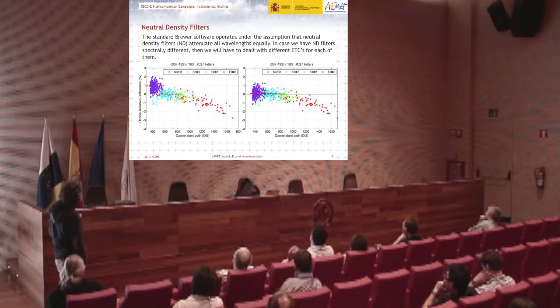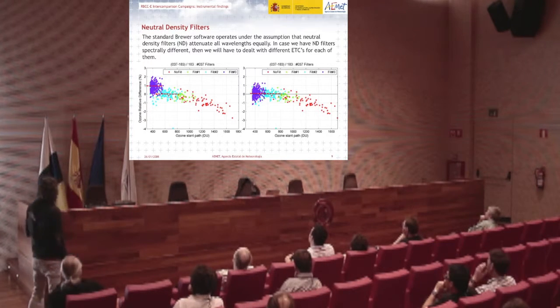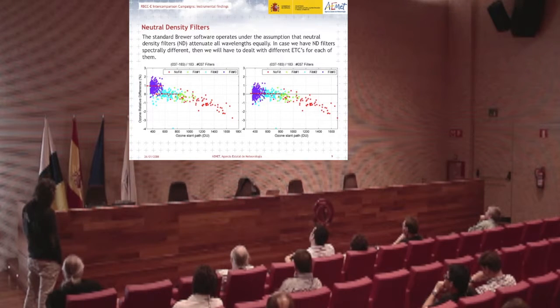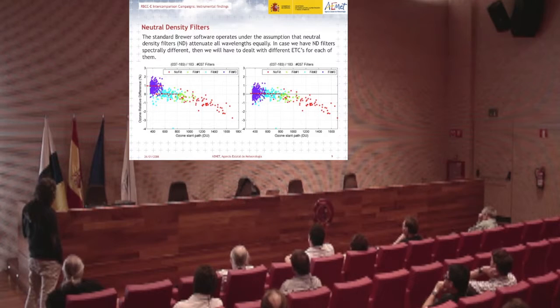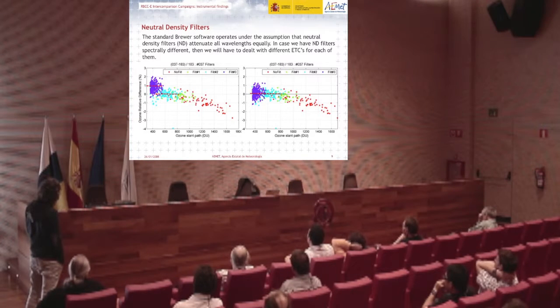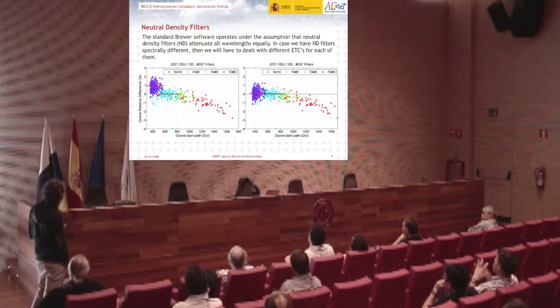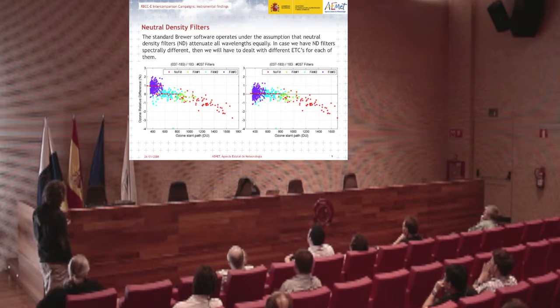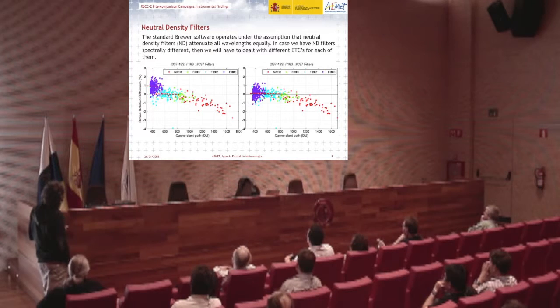This is the Brewer 37. And we see that filter 3 is non-neutral. We can see this step in ozone measurements when changing from filter 2 to filter 3. And after we correct the issue, then we get a nice result in the comparison against the reference Brewer 183.